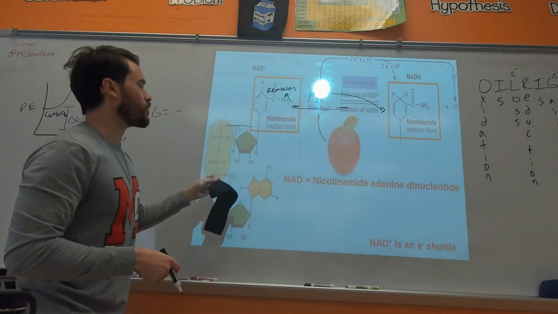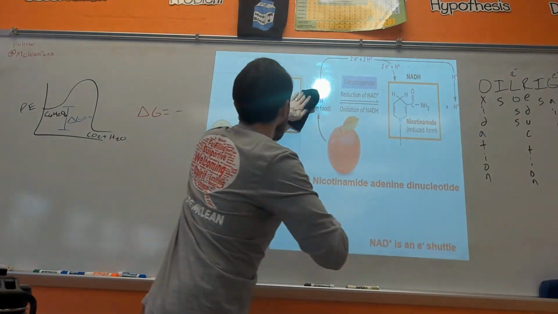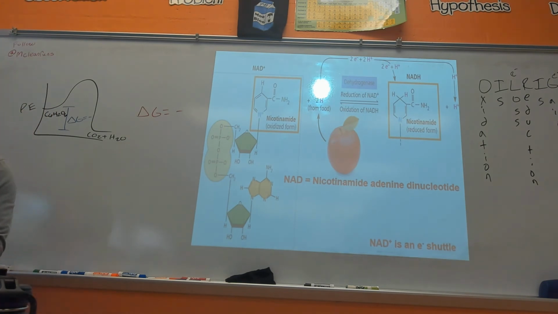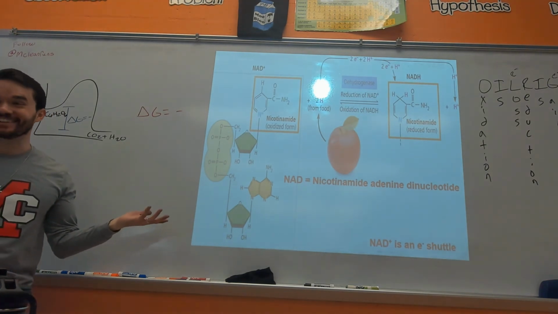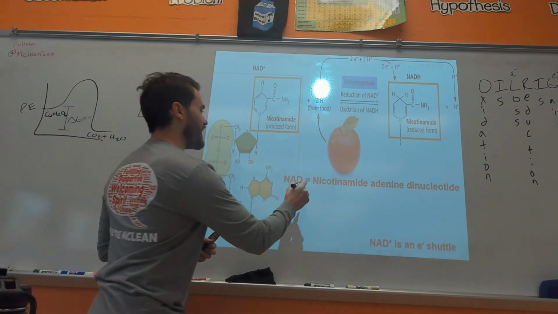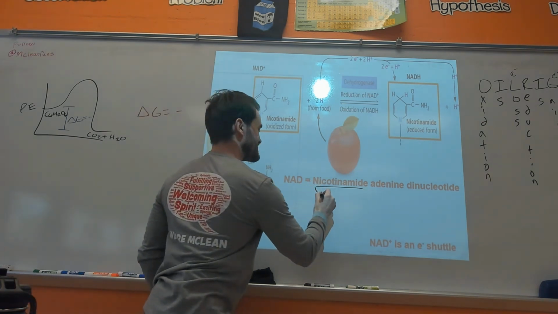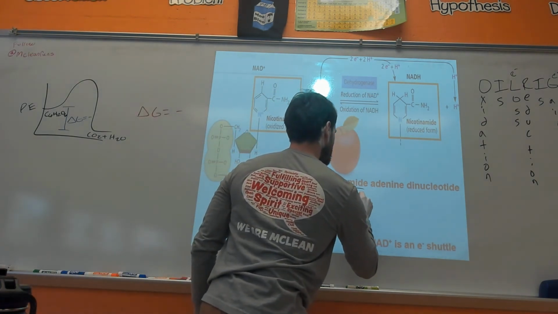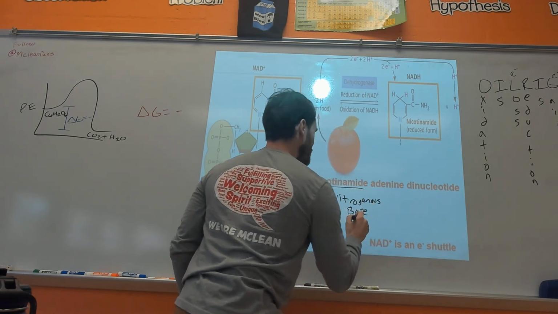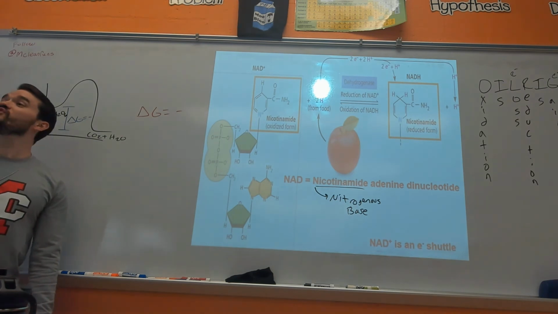I want to talk a little bit more about your NAD molecule. The full name of NAD is nicotinamide adenine dinucleotide. That's all it is. The name is actually not as scary as you might think. Nicotinamide is a nitrogenous base. Where do we see nitrogenous bases? What biomolecule had nitrogenous bases? DNA, RNA, your nucleic acids.